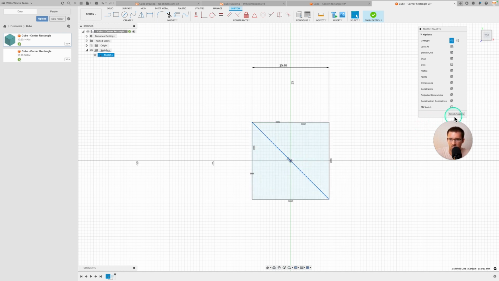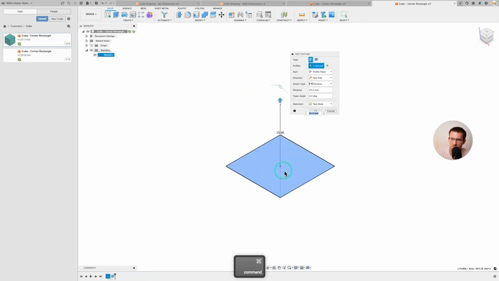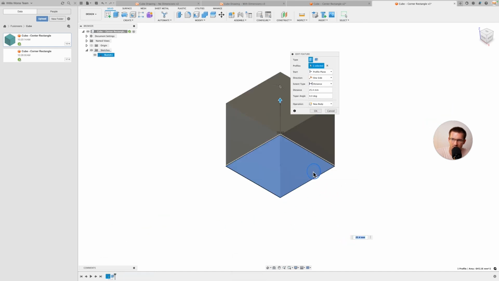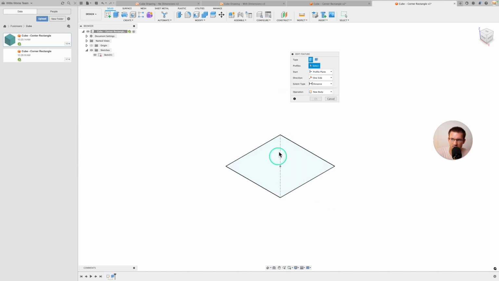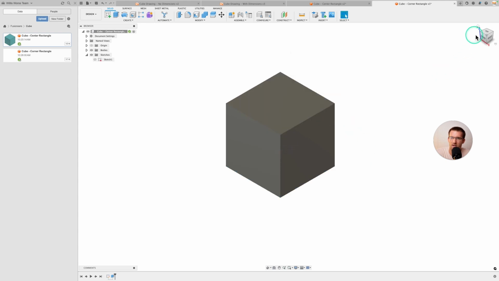And if you click Finish Sketch, now if we go back to Edit Feature, you'll see that we just have to click into the square here. And so as I mentioned, this is just a guide essentially. So think of this as just something helping you draw. It's not something that you can extrude off of. So if you remember before, there were two triangles that we had to select. Now we just select the single square, which is what we want to do. And we click OK, and now we have our cube.